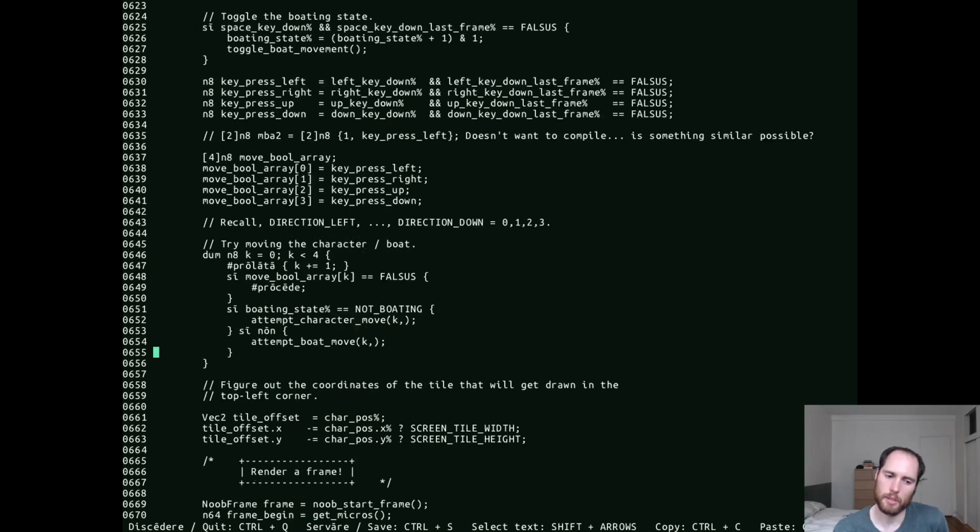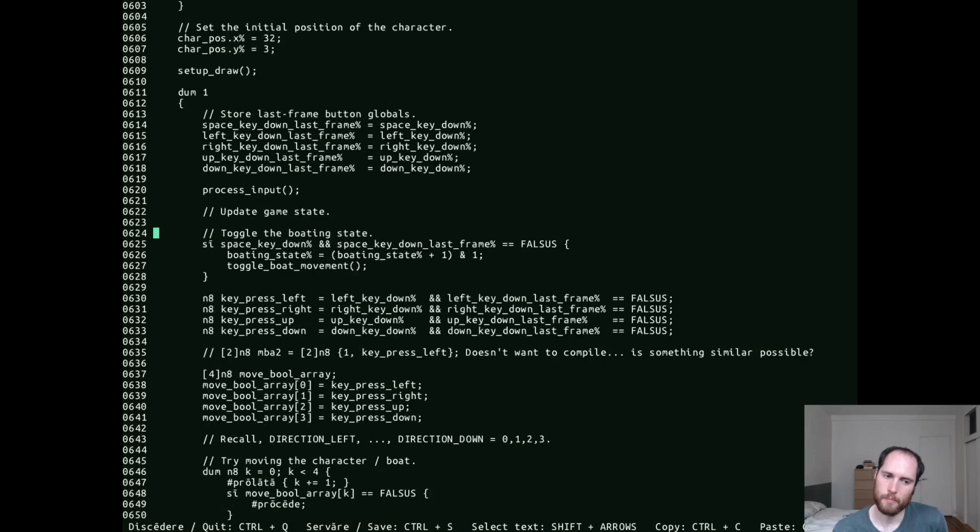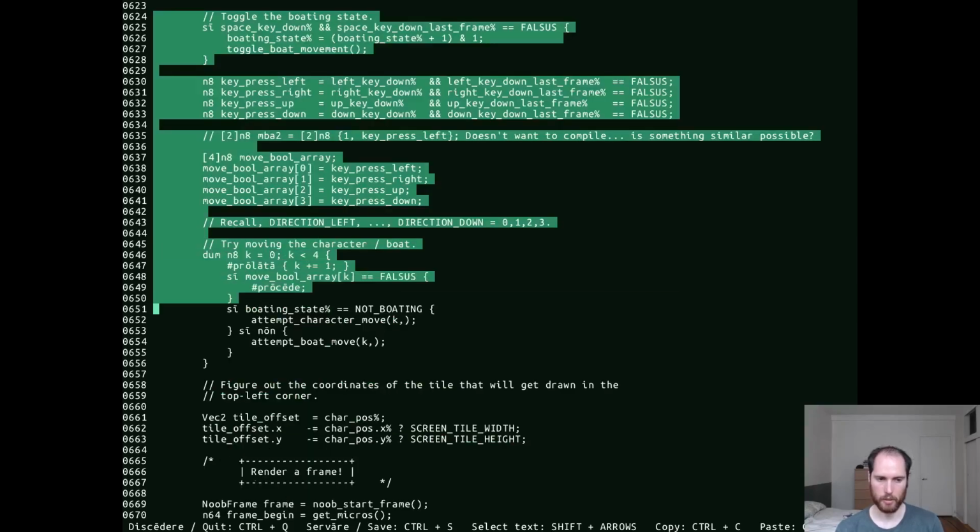I kind of want to put this in a separate procedure. Okay, let's try and do this, but we'll first think through if it will have a huge number of breaking inconvenient changes.